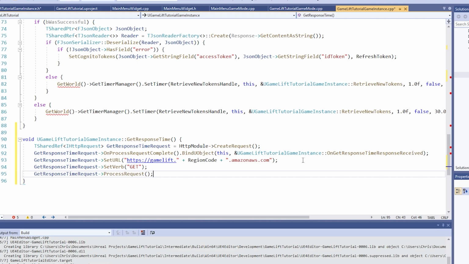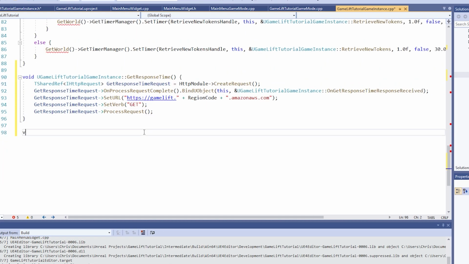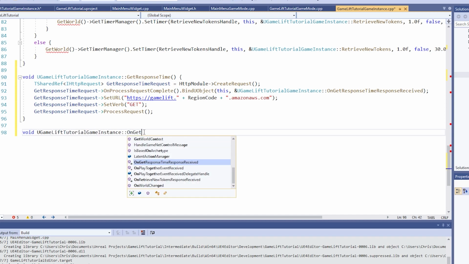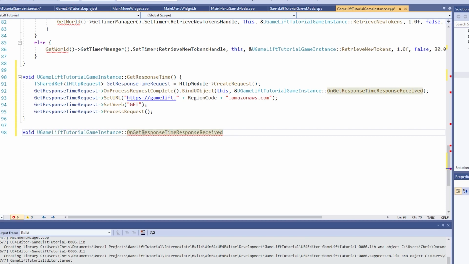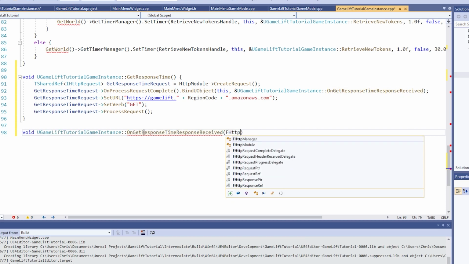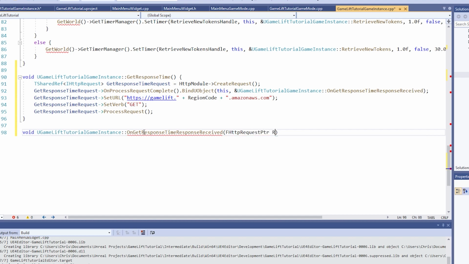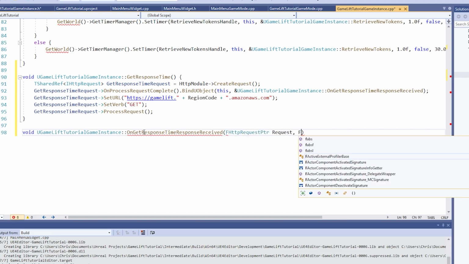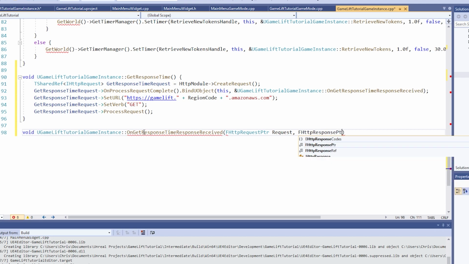And the last thing we have to implement is the OnGetResponseTimeResponseReceived function. So let's type out void UGameLiftTutorialGameInstance::OnGetResponseTimeResponseReceived, and then in parentheses FHttpRequestPtr Request, FHttpResponsePtr Response, bool bWasSuccessful, and then a pair of squiggly brackets.